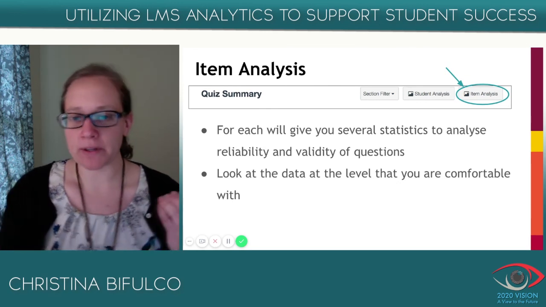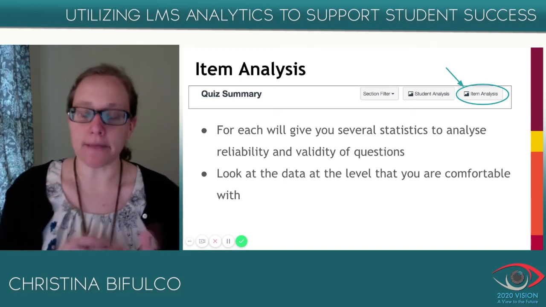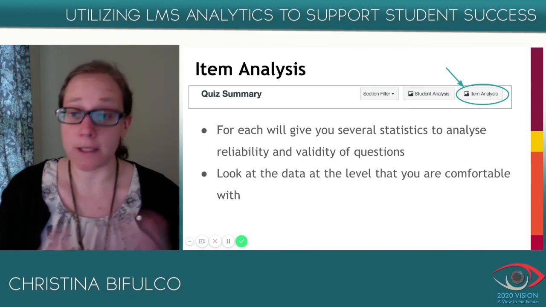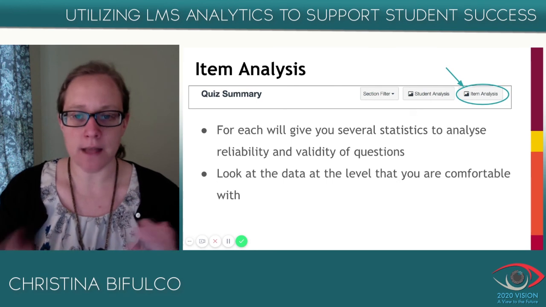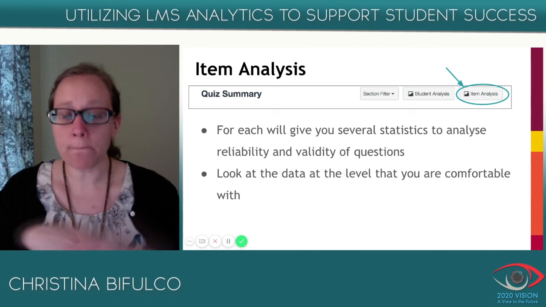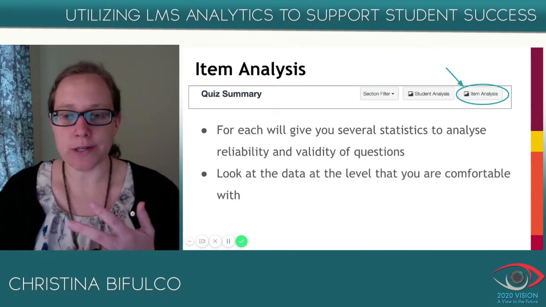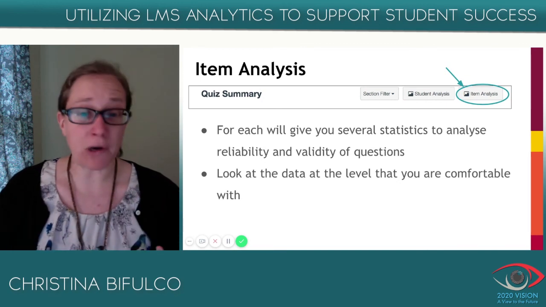But I think the important thing to remember is that you should look at that data at the level that you're comfortable with. If you are not comfortable looking at p-values, if you're not comfortable looking at an in-depth item analysis, you can ignore a lot of the other columns. But it might be an easy way for you to look at those questions where more than 50% of the students got it wrong.